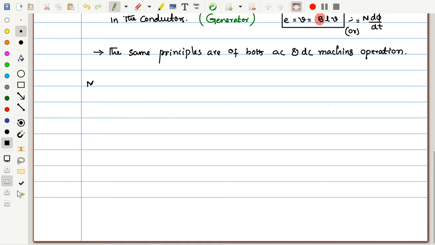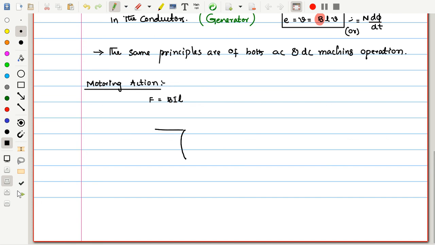So first let me take the motoring action. This I already discussed orally, but let me put these in proper wording. So for motoring action, I stated what the things are. Force is developed. How much is that force? BIL. So for which, what do I need? A flux density or the flux. How can I create the flux?